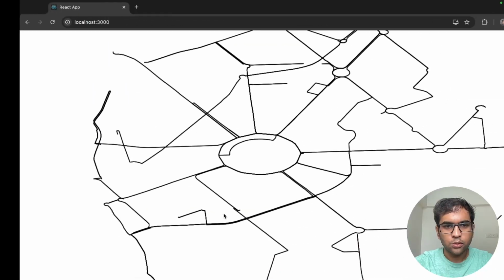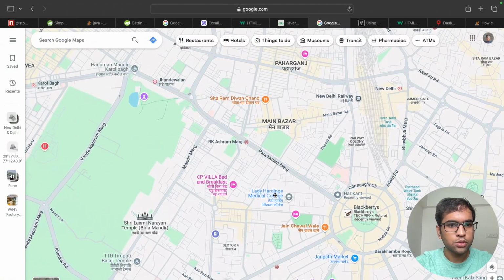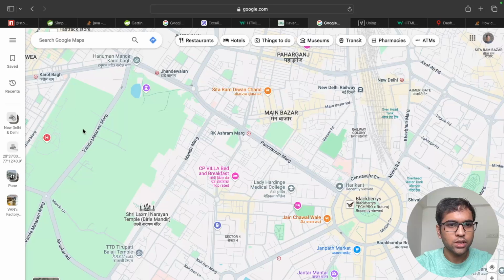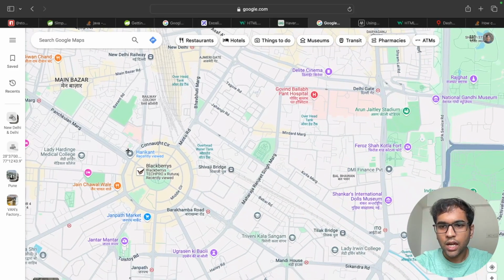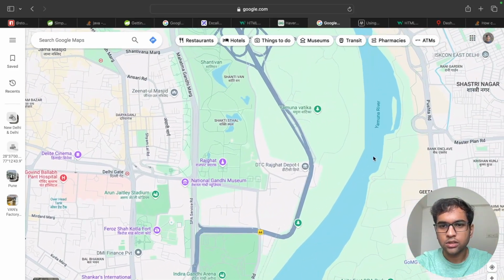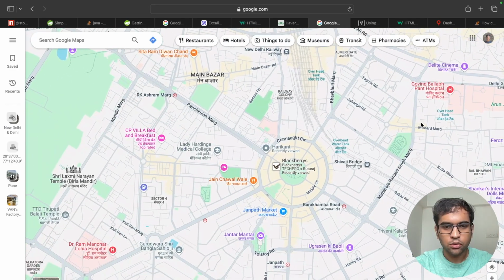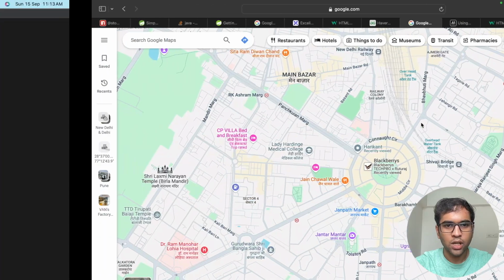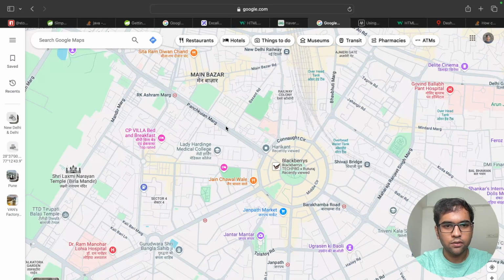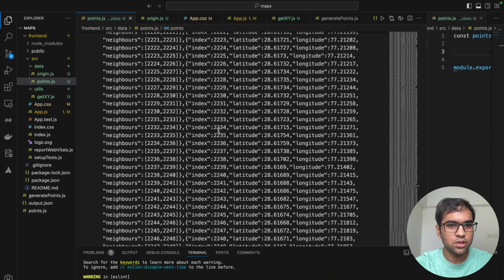Okay, so another thing that we are going to do is we are going to also get this representation of different terrains. Maybe these are some parks or forests or whatever, and also for the river as well. So these are the things that we got to do now. Along with that, we also have to have a feature in which wherever we click, we get the coordinates of that point. So how will we get these coordinates?